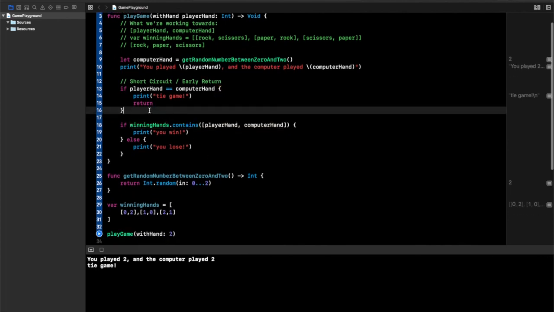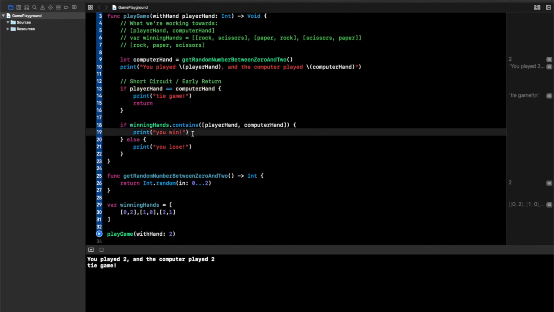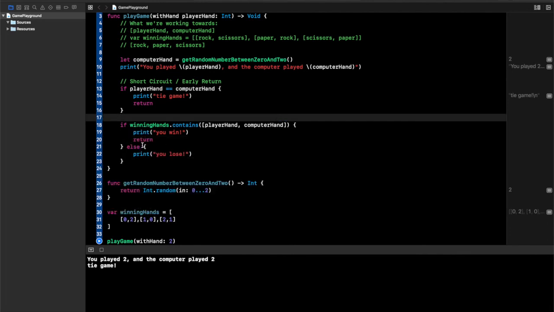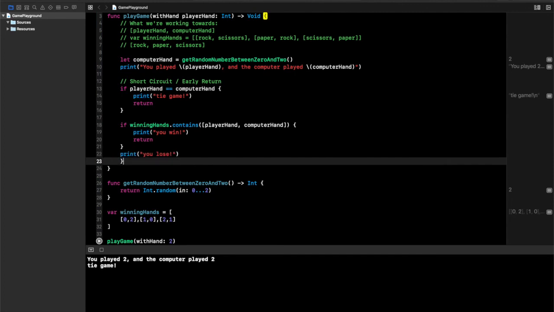So I'm going to refactor this to make it look just a little bit prettier. I really like this pattern because it's a little bit more declarative than a long if-else block. So I'm going to refactor this to be a series of short circuits. And I also like my happy path to be at the bottom. Actually, it makes sense for our losing to be at the bottom because it's the only one that does not have a logical statement tied to it. I'll show you what I mean by that.